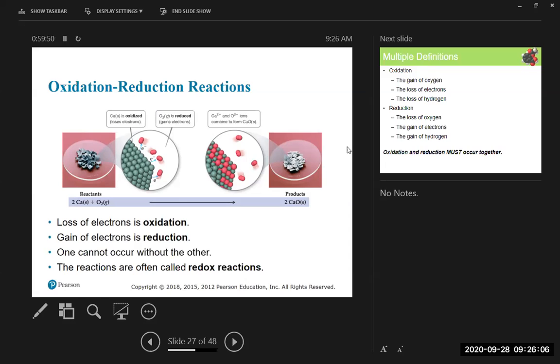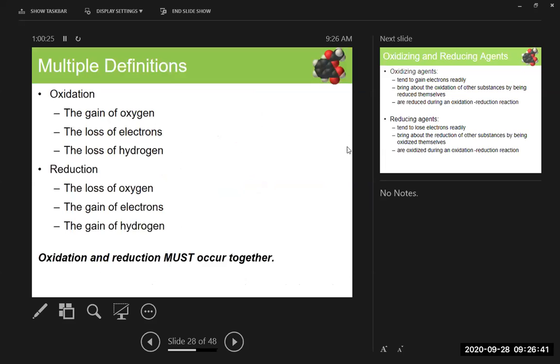These types of reactions, these oxidation reactions, are called redox reactions. I was thinking about this recently, and I have no idea why they call it redox reactions when you always say oxidation reduction reactions. You would think it would be ox-red reactions or something, but it's redox reactions. And so the key thing, remember, is loss of electrons, oxidation. Gain of electrons, reduction. I'll probably say that at least 50 more times to put it in class.